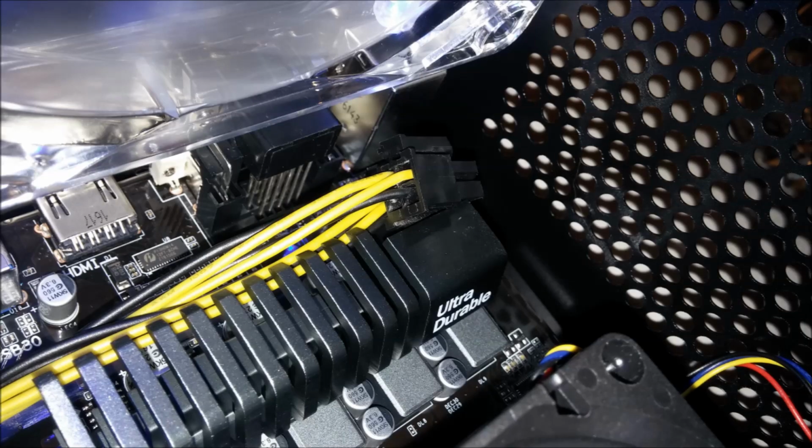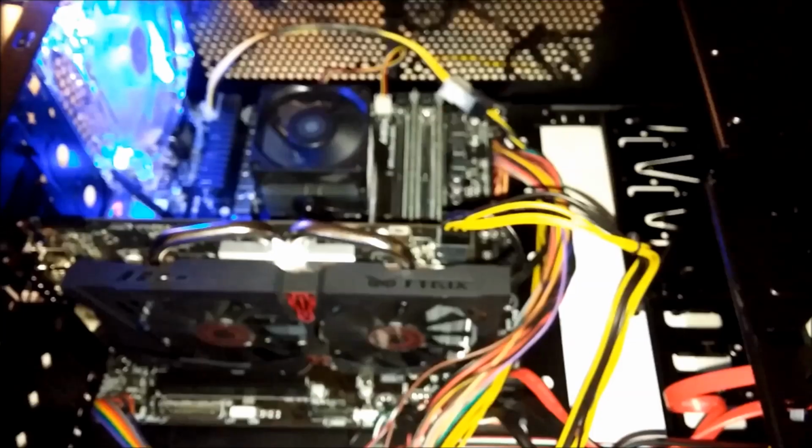One thing to keep in mind is, since the power supply is in the bottom of the case, you might want to get an extension cable for your motherboard power supply, or else it is not going to be long enough. That's why it took me 2 days to do this video, because I got to run back to the store and buy an extension cable. Finally, the system is done.